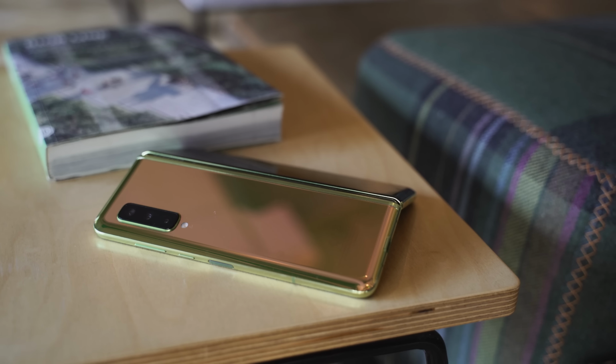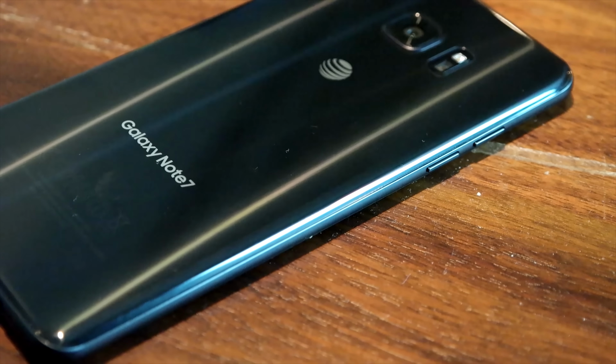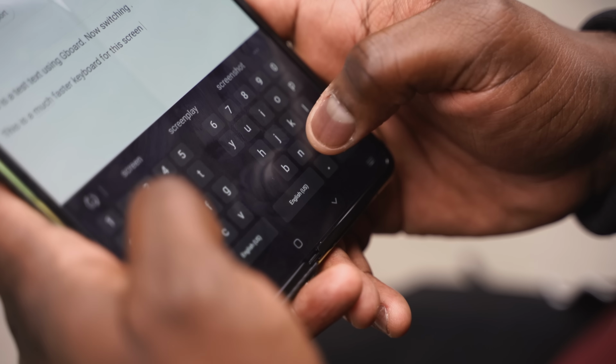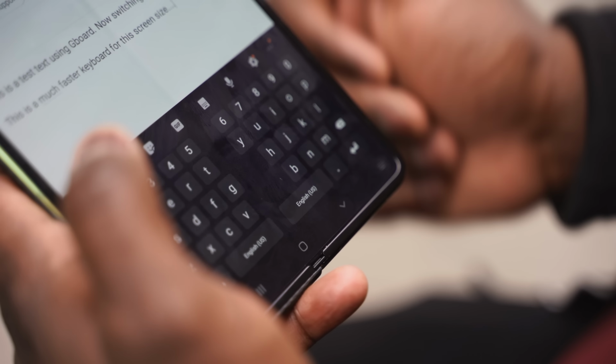But what I will say though is this, that I like the fact that they have come out and said we are going to handle this. They don't want to have another fiasco like they did with the Galaxy Note 7, and that is something that I think makes a lot of sense. Yes, a lot of people made noise about this. A lot of people said, look, Samsung needs to fix some of these issues. And I do agree that yes, going ahead, fixing the issues they have. But to me, it seems very clear from their press release that the issue is not the display or the folding technology, it's the protective layer on top of the display and protecting the display in general.